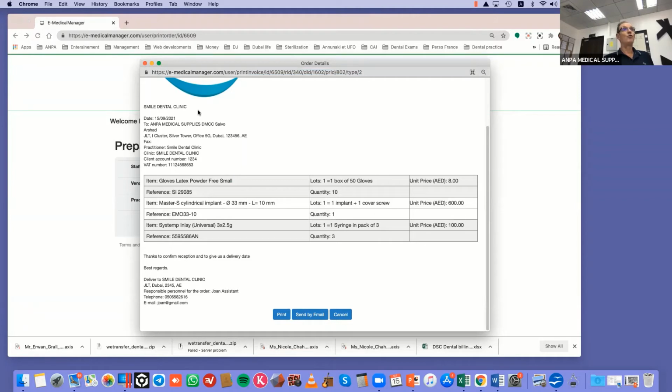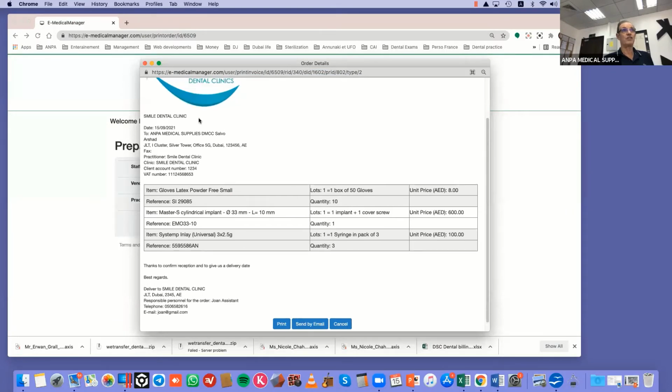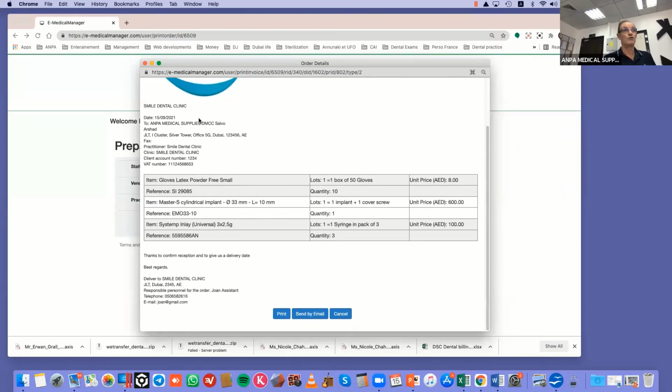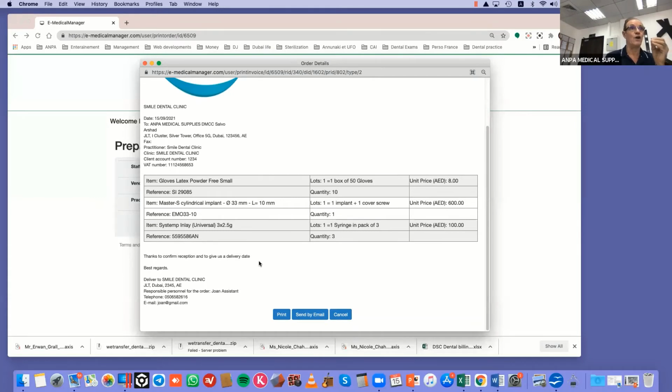So they know to whom they should talk if there is an issue, if they cannot go back to us, if they don't have the product in stock, okay? So it's clear and you have a tracking. You send by email. Who is receiving the email? The assistant, the vendor, and the owner of the program. So everybody knows what we are ordering right now.